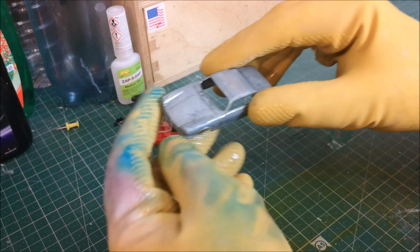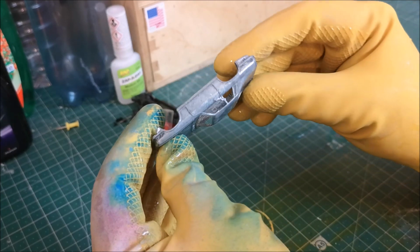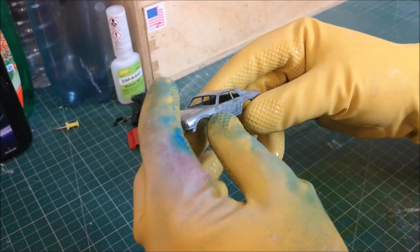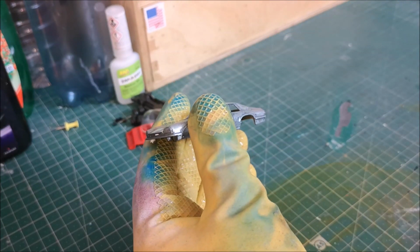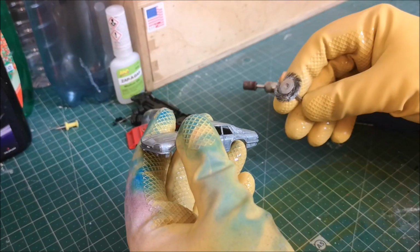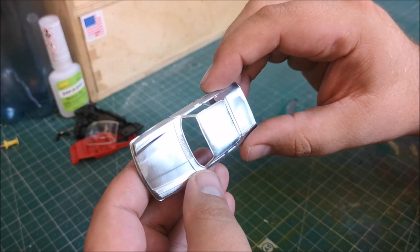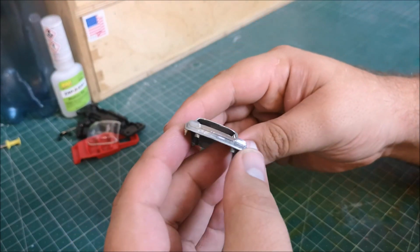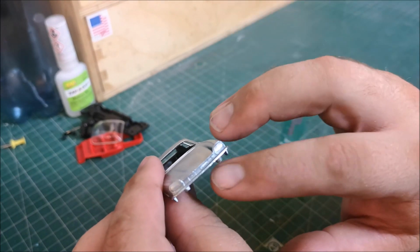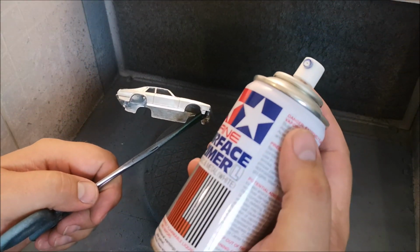So here it is, having washed it down the drain. I don't think there's any paint left, or if there is, it's just hanging on and can just be flicked off. But I'm going to buff it up using Ella's tool with the steel wire piece there, and I think you'll agree that looks pretty good. Looks like I've missed a tiny little bit on the front there, but I'll flick that off in a short while. But yeah, it's come out looking really nice.